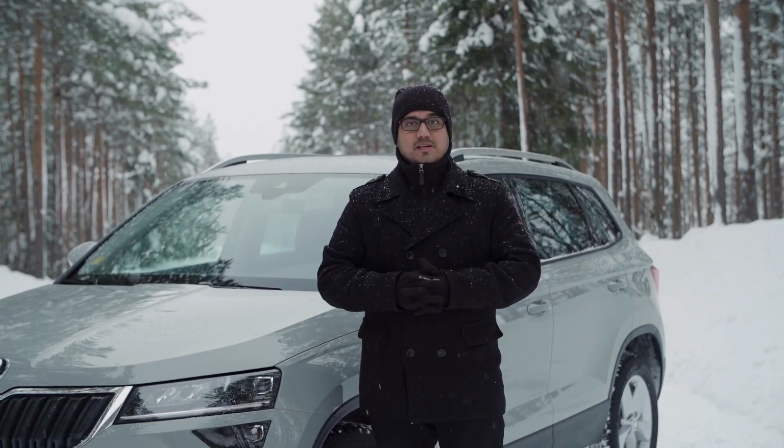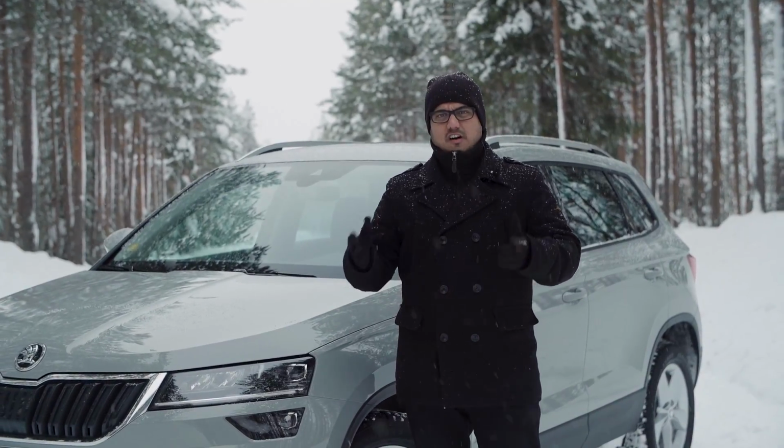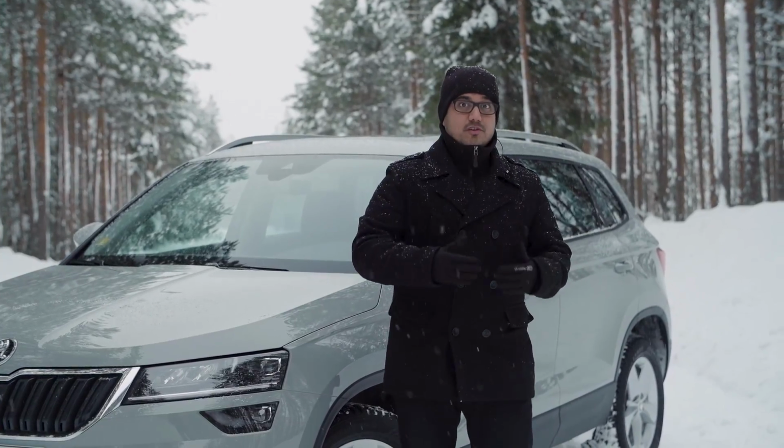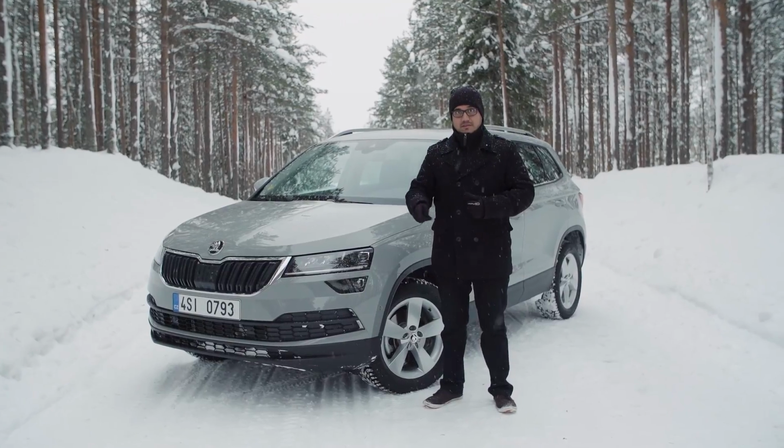We saw that the 4-wheel drive system also really helps out when you're driving in the snow. It's not really an off-roader, it's more of a rough roader or a soft roader, but definitely in the snow, this really helps out.